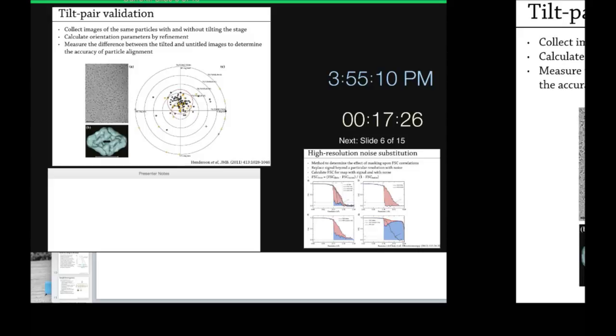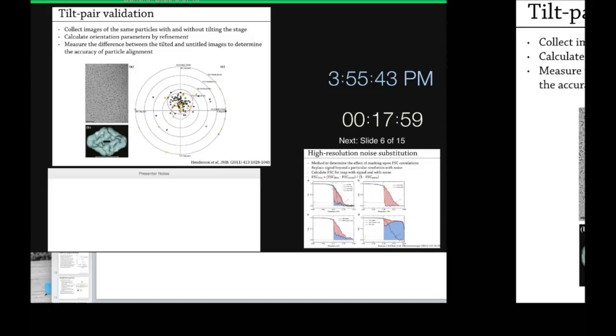displacement vector. You draw a map that looks similar to a normal Euler angle plot. If this is 0, this is where all of your untilted particles are, and you then look at all of your tilted particles and see where they start to cluster. If you've tilted your specimen to 20 degrees or 15 degrees, and you can see that there's a big cluster between 10 and 20 degrees, then you've probably done a pretty good job. If they're totally scattered throughout the image, that indicates that you can't align your particles very well.